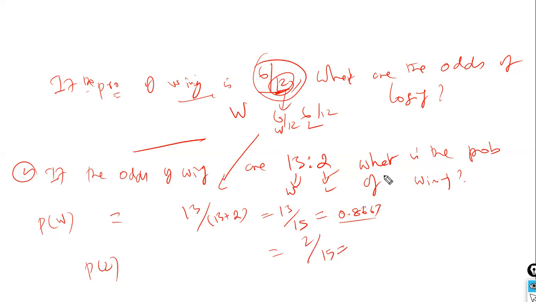Okay, 0.133, right? Yes, you are correct. That is what we are getting here. Did you understand now, Jeevanandham? If the odds of winning are 13:2, the total possible outcomes are the sum of both, right? So if they ask for winning, it is 13 divided by 15, and for losing, 2 divided by 15. That is all.